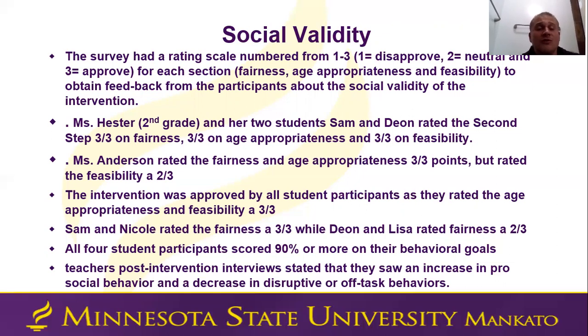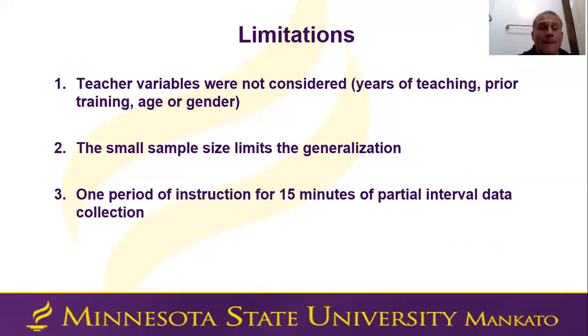All 4 participants scored 90% or more on their behavioral goals, which was between 60 to 64 points on their daily report cards. And during the teacher post-intervention interviews, teachers stated that they saw an increase in pro-social behaviors and a decrease in disruptive or off-task behaviors throughout the school day, as the participants were in the intervention. And the longer they were in the intervention, the more success they saw.